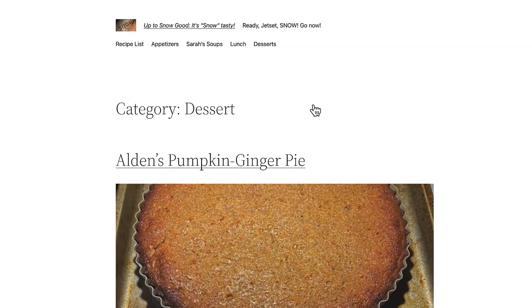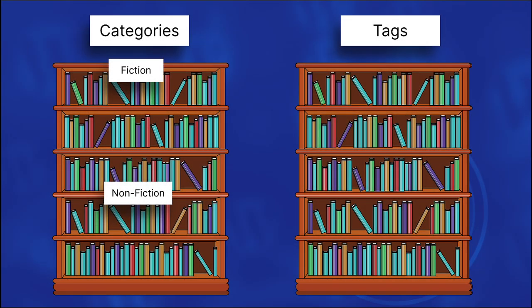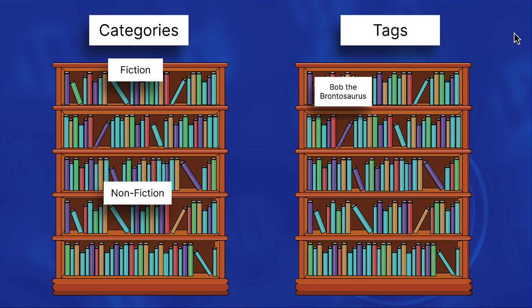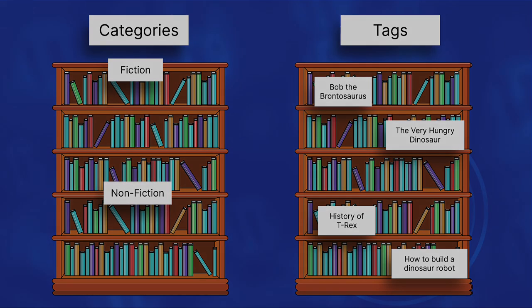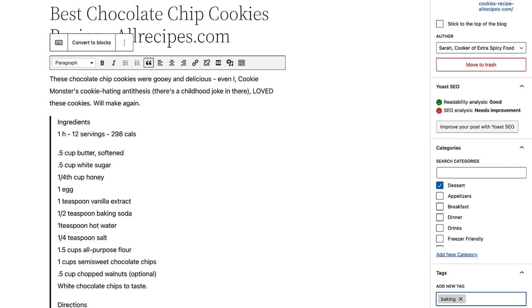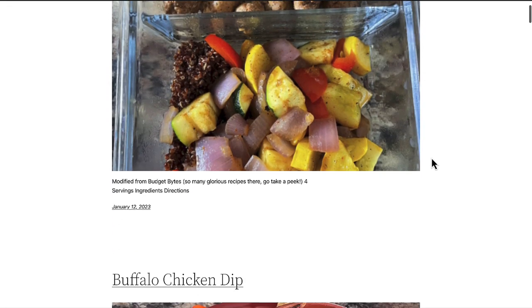Just knowing the section to look in isn't always enough. What if you wanted to read all the books in the library that mentioned dinosaurs? The books about dinosaurs could be in different sections — fiction, nonfiction, children's books, etc. That's what tags in WordPress do. They're like detailed labels, allowing people to find similar content. They aren't meant for grouping your posts, but they help describe specific details using keywords. For example, in a recipe post categorized under desserts, you would use tags like chocolate, quick and easy, or gluten-free to help users find the recipe more easily. Someone who needs to cook without sugar could use a tag to quickly hop from one sugar-free recipe to another.